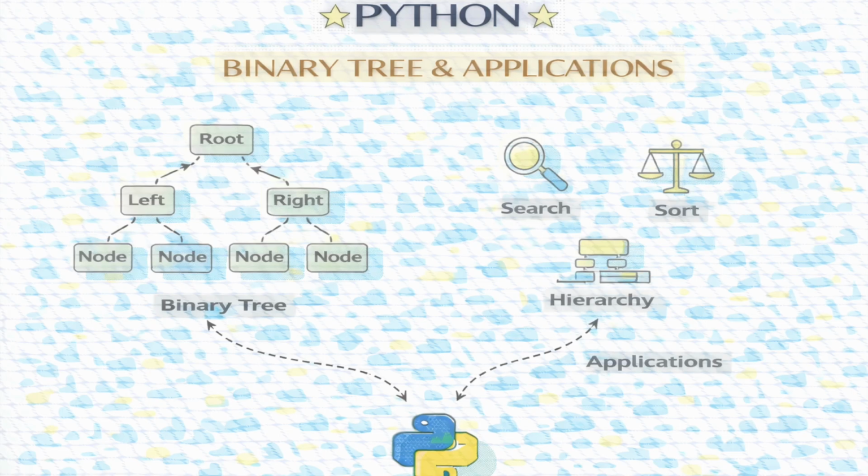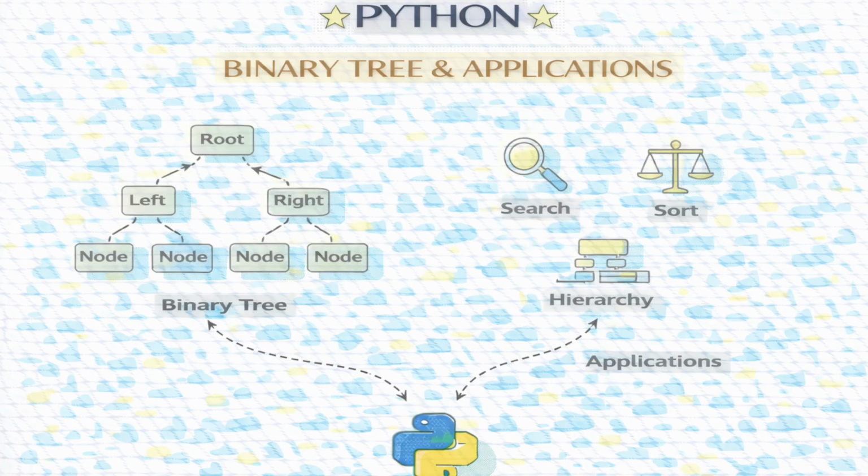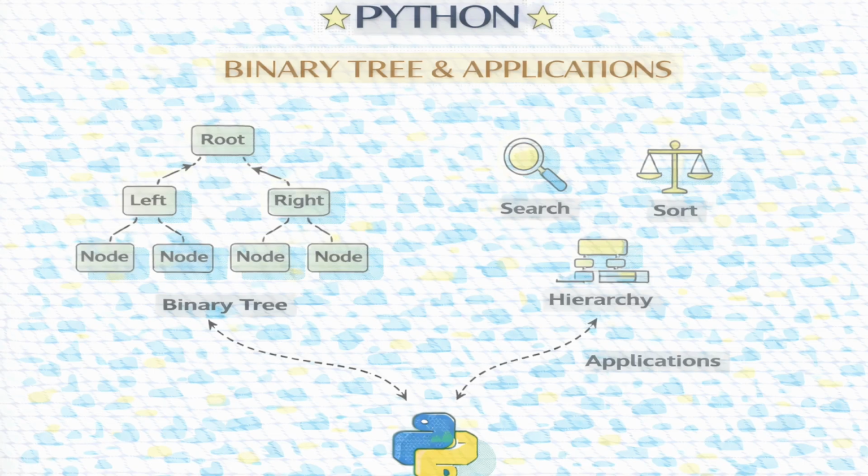Now, let's look at in-order traversal. This one is probably the most intuitive to how we normally read. So where does the node visit fall in the sequence here? Right in the middle. The algorithm is visit the left subtree, then visit the node, then visit the right subtree. Okay. This is useful for any binary tree. But if you're traversing a binary search tree, that special kind of tree where the left child is always less than the parent and the right is always greater, then what happens? An in-order traversal will output the contents of that tree in perfectly sorted numerical order. That's a great mnemonic. In-order traversal gives you the content in order. It just extracts the sorted list. It's its most powerful feature.